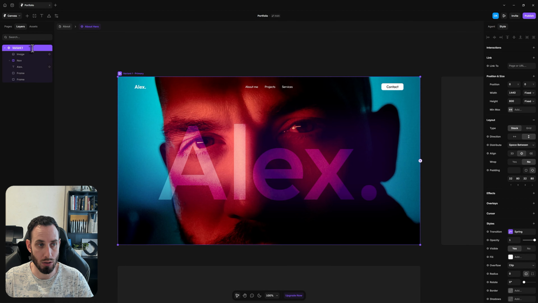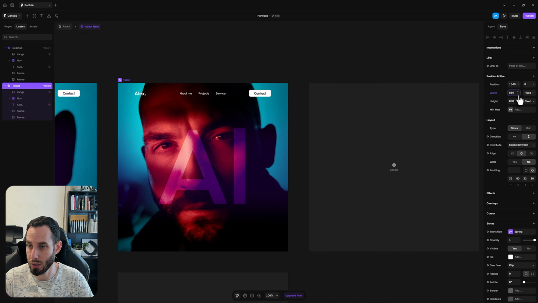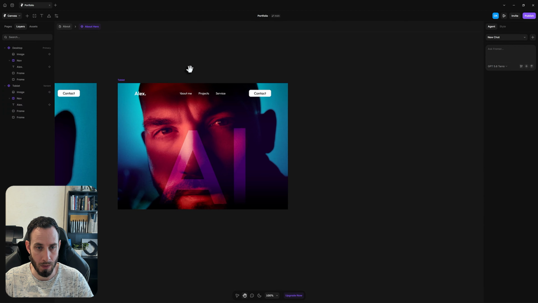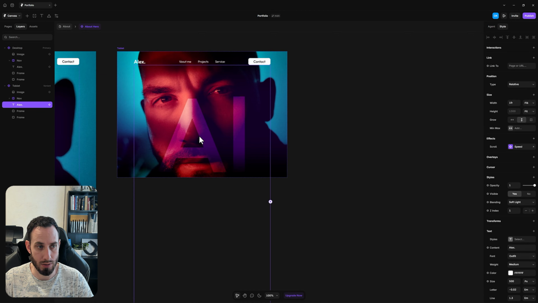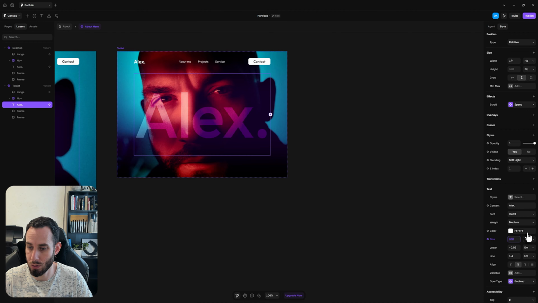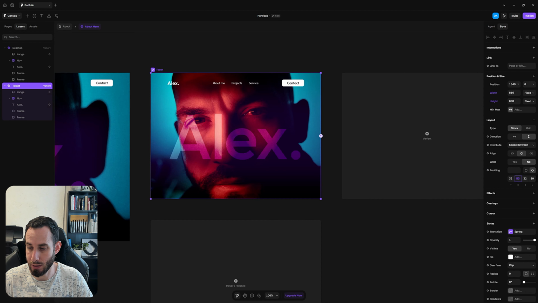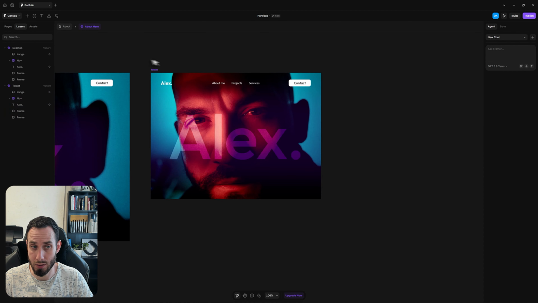Let's rename variant 1 to desktop. And now let's duplicate desktop and change variant 2 to tablet and change the width to 810 pixels. And let's change the height property to 600. And now we can select our main heading and change the font size to 300 or 350. No, 300 I think works well. And now let's change the padding from right and left. So let's change that to 48 pixels. And I think we are done with the tablet variant.